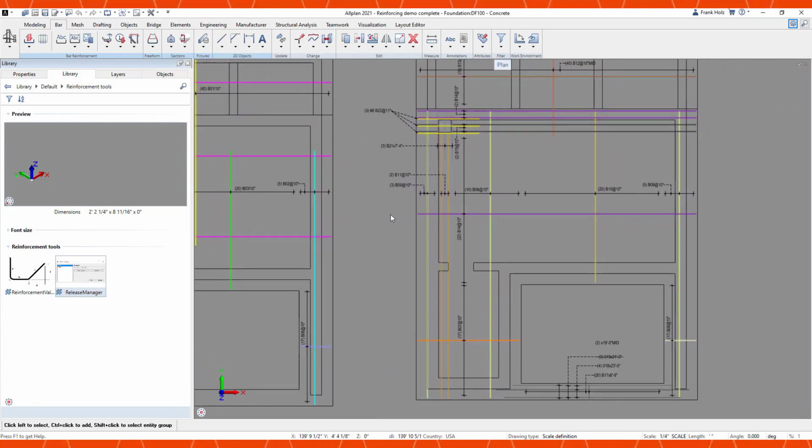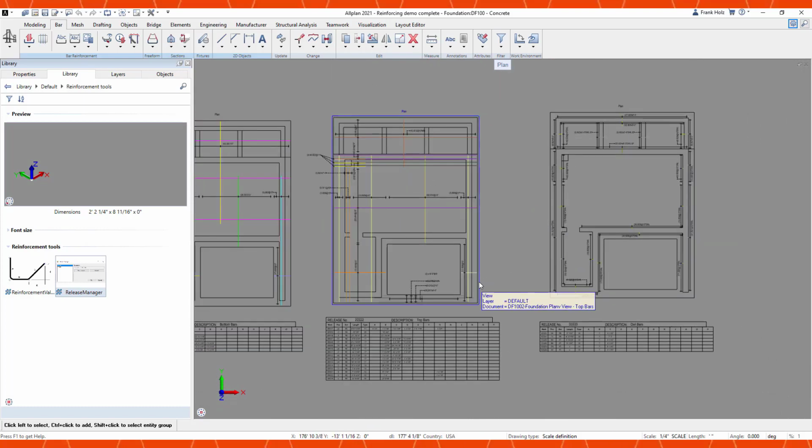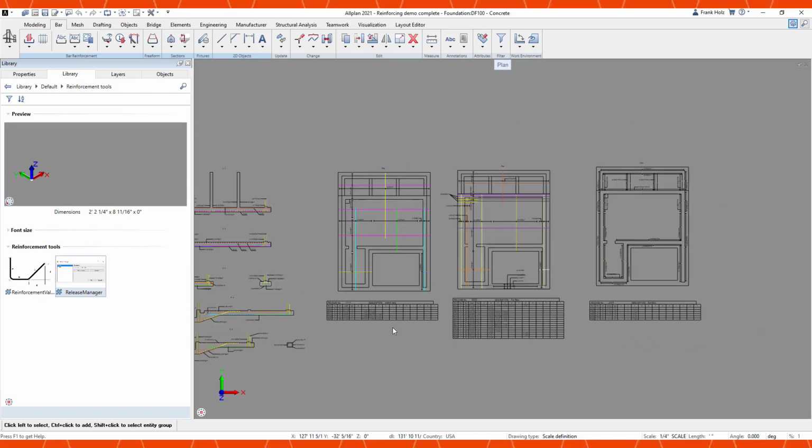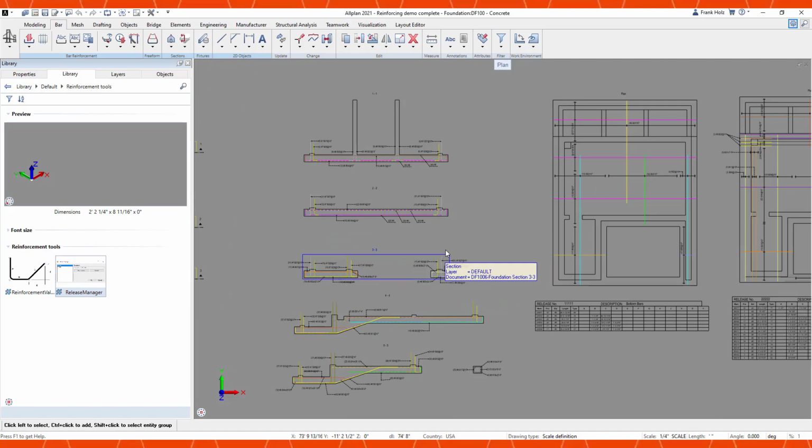As you create these bars, you're going to automatically create these labels. You're going to have these complete sections. Once you attach a little bit of data, you're going to be getting these schedules out of here for free as well. And then just as you see, it's just a matter of going through and adding the labels wherever you might need them.